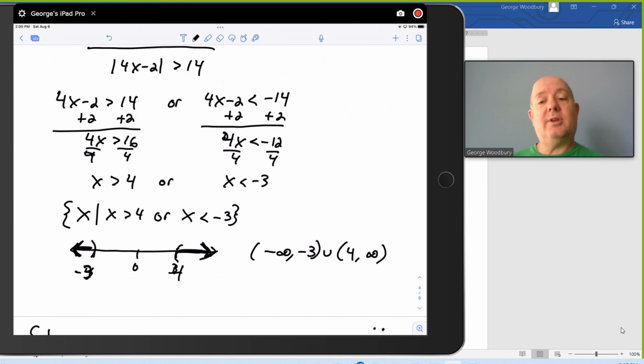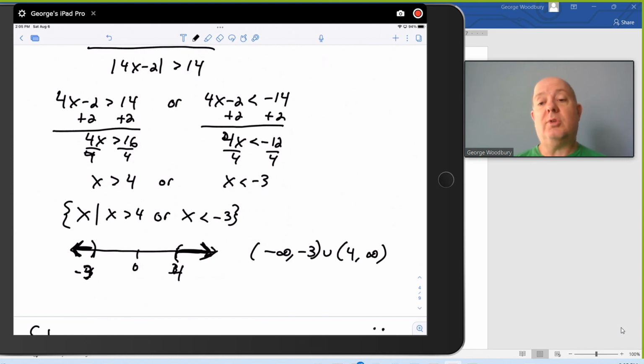The most important thing to remember here for all these absolute value problems that we've talked about so far is what's that first step? Once the absolute value is isolated, what do we do? When you have an equation, you split it with the expression equal to the number and its opposite. When you have a less than sign, you trap that expression between the number and its opposite. And when you have a greater than sign, like the ones we did in this video, we're always working towards the outside. Greater than that number or less than its opposite.